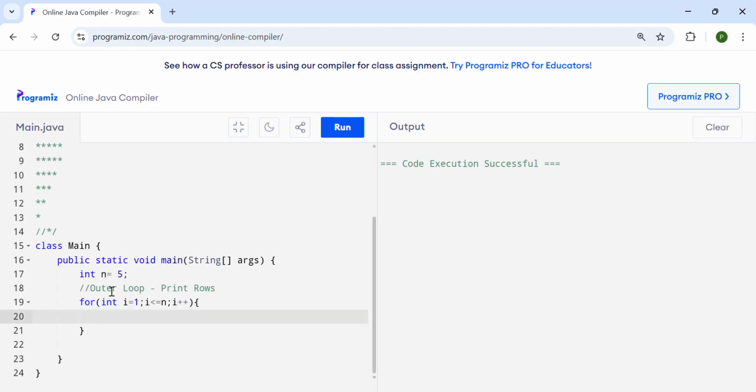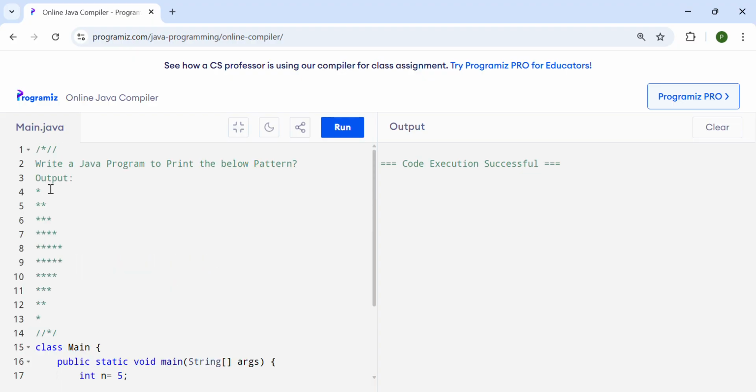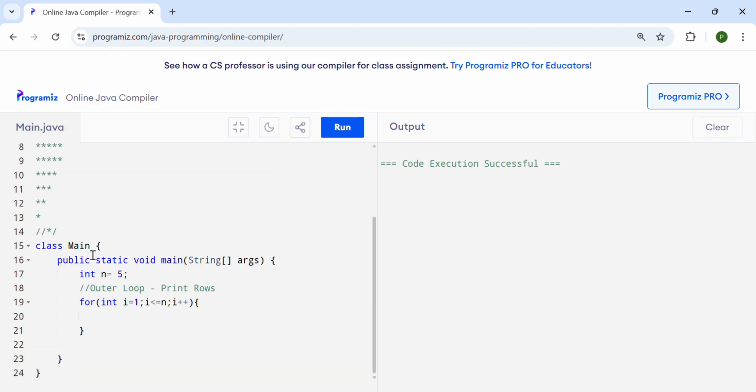So with this loop, we'll get 5 rows, but in each row, we need to print stars equal to the row number. Like first row, 1 star, second row, 2 stars, third row, 3 stars, and so on. So I write one inner loop which will print columns for us.